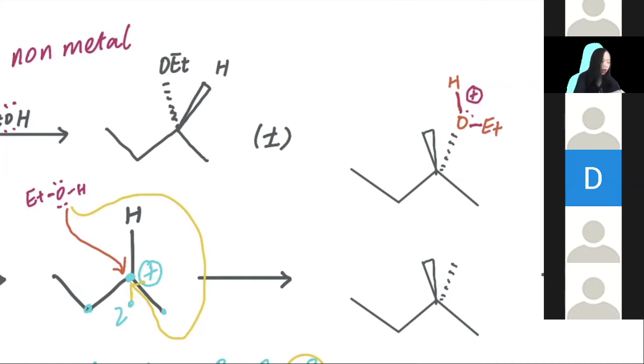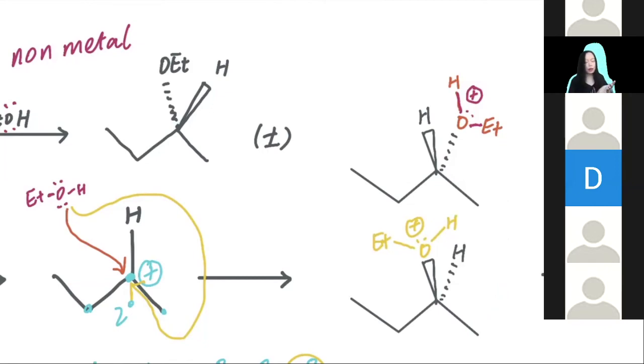Don't start the arrow from ethyl or hydrogen, okay? And leave my previous hydrogen wedge, or the other way around. So it can be, and my original hydrogen was dash, okay? So these two, so far you should be familiar with. What is the relationship between these two? There is only one stereocenter, and the stereocenters are opposite to each other.